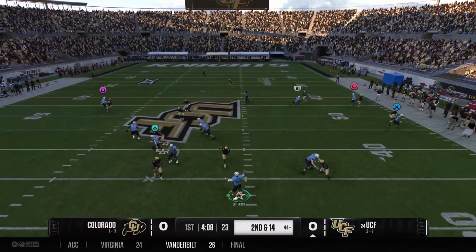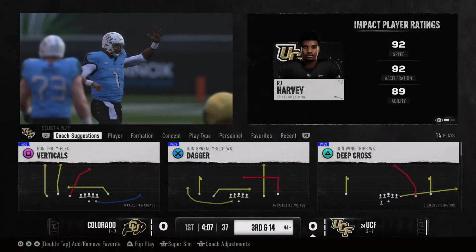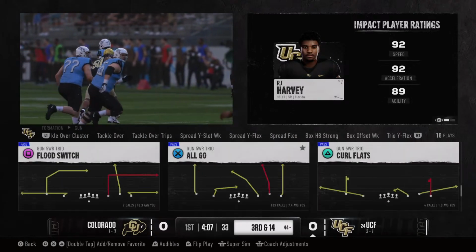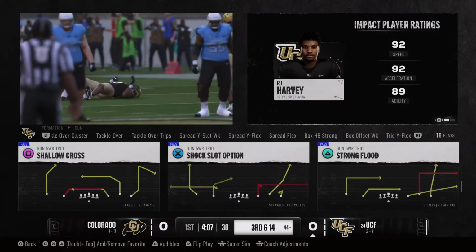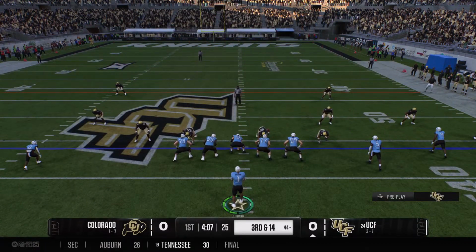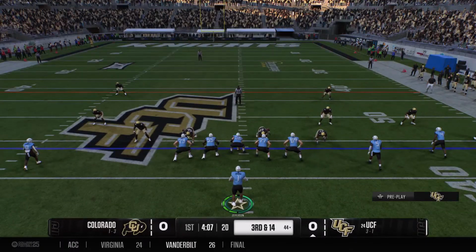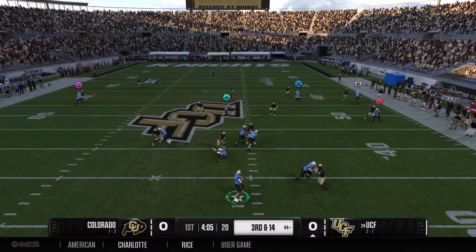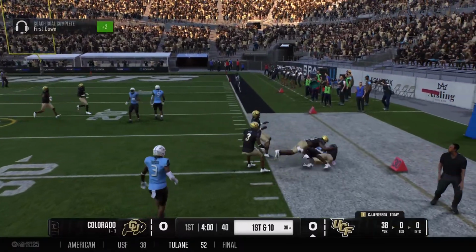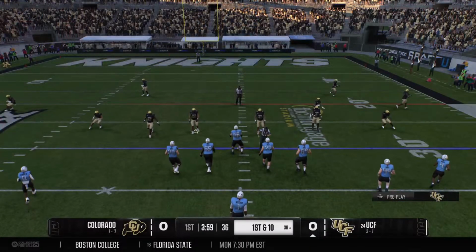On second down, looking to throw. Slips through his hands and incomplete, and they had everything set up for the screen except the catch. That's what I'm talking about. That is how you close, and when a guy's going to make a catch, you make sure he doesn't make it. Physicality, using your pads, running through them, and guess what? Not only this play does he feel it, next time he tries to go over the middle or feels footsteps, this will pay dividends. He's got it. At the 35, he's open. He's run out of bounds, but a big play on that one, and it'll be a first down.